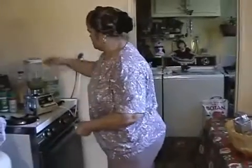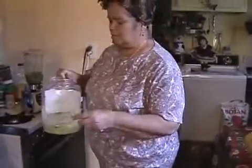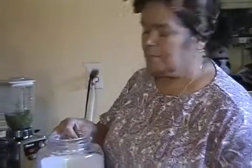Let me see what you're making over here. You gotta show me. What's that? Sofrito. Wow. These are half a green pepper, red onion, cilantro, and oil. Then you put in garlic powder. You can put in oregano. And you can put black pepper.